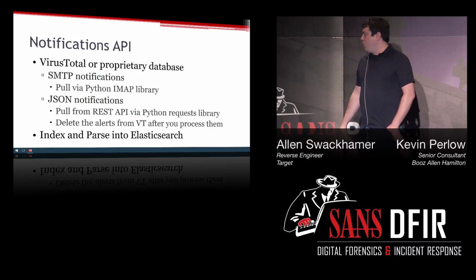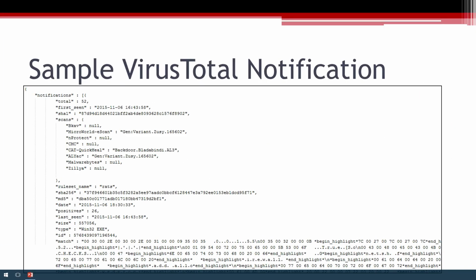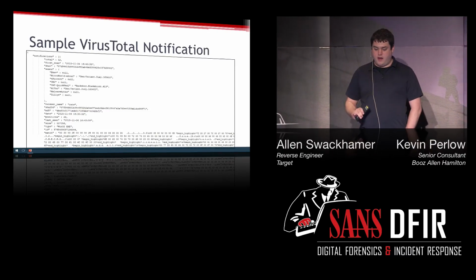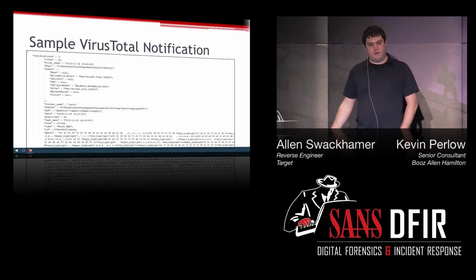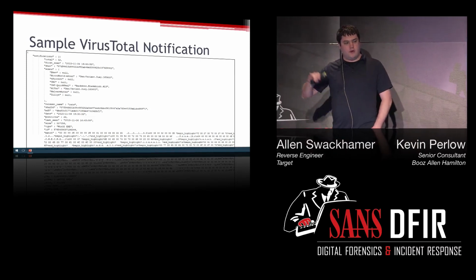So let's take a look at what we actually get back from VirusTotal. This is the JSON document. We get back a couple different things. We get the rule name, the YARA rule name that fired, and the rule set, which is a collection of YARA rules that fired. We also get basic file metadata, such as hashes and file type, and we also get antivirus scan data and match information, so the specific string matches that the YARA engine on VirusTotal's side matched on.